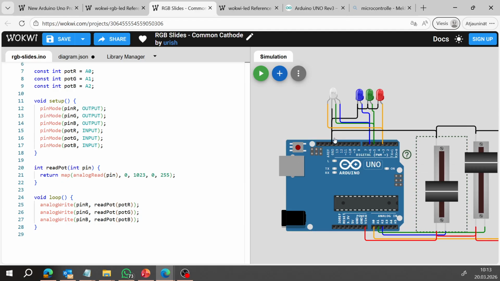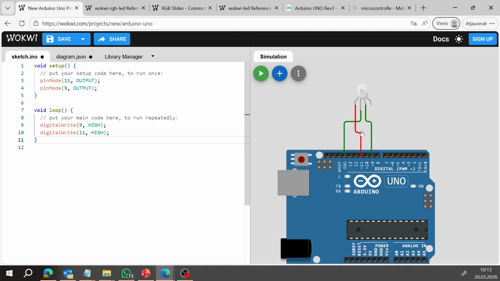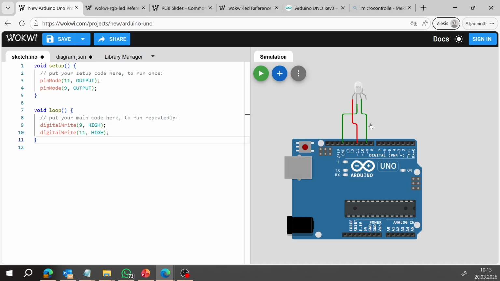So we have to introduce the potentiometer. So let us introduce the potentiometer as well here, and we will try to make it only with the different colors. But before that, I would like to join blue color as well to the number 8. So this will be blue.